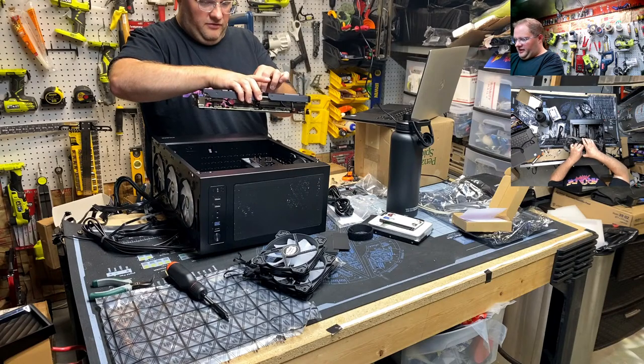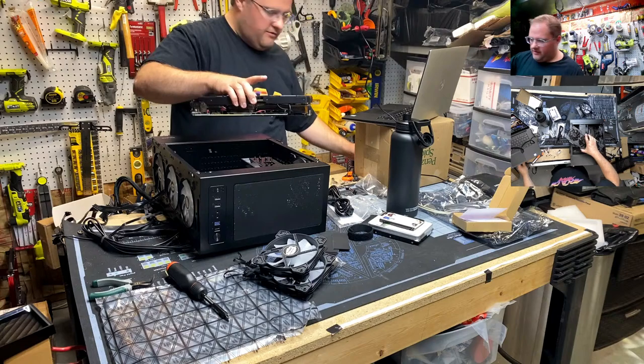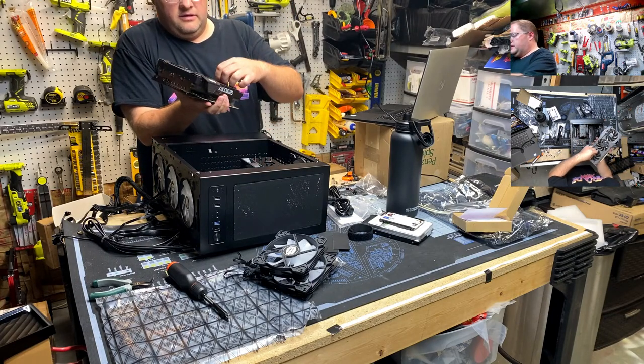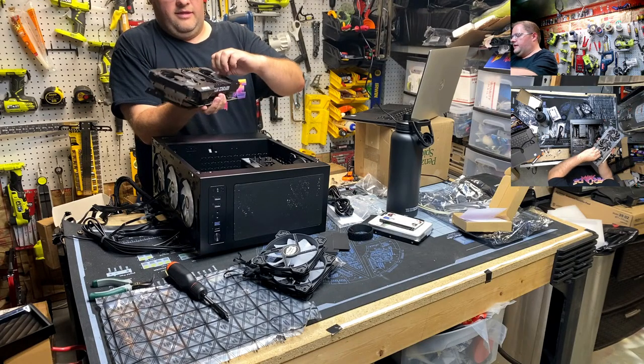There's little peels on these fans, and if you forget to take them off, sometimes they can be the source of vibration, and you wonder why your brand new fancy-ass graphics card sounds like a diesel truck on 3 cylinders. That's why.